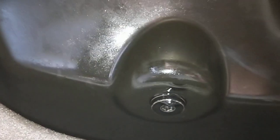So we're going to drain the oil and put a new sump plug seal in there to seal it up, otherwise we have no oil left.